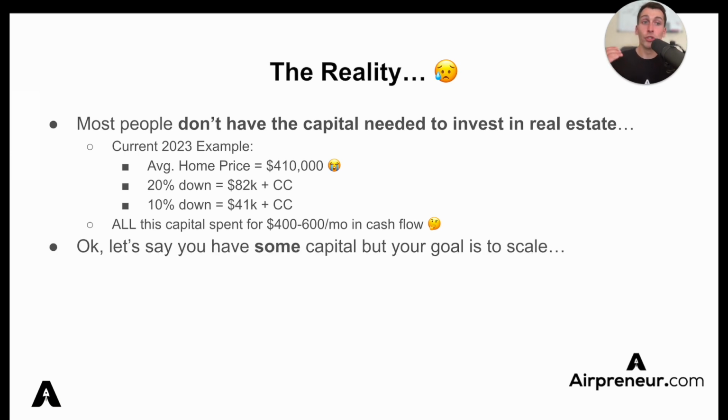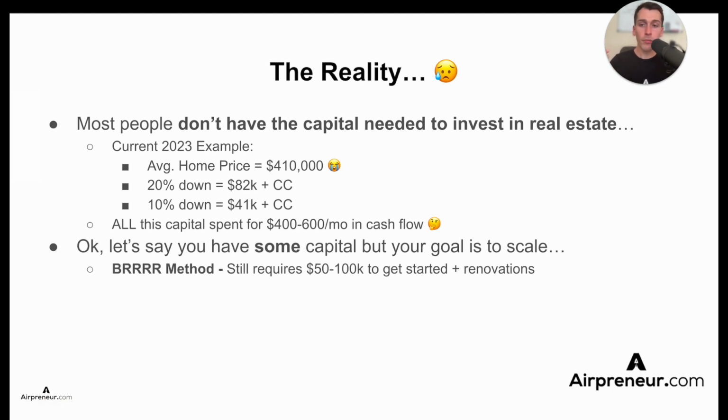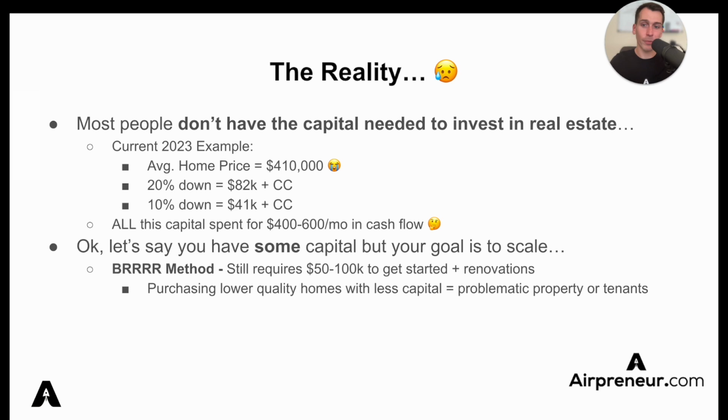So let's say you do have some capital and your goal is to scale. You want to get into real estate because you want to be financially free and start building monthly cash flow. So then you have the BRRRR method. For those of you unfamiliar with the BRRRR method, this means you buy a house in cash and then you pull the cash out each time you do a renovation and use that cash to buy your next house. The reality is you still need a ton of cash to get started with this and for the renovations. It's not just buying the house, it's also fixing up the house.